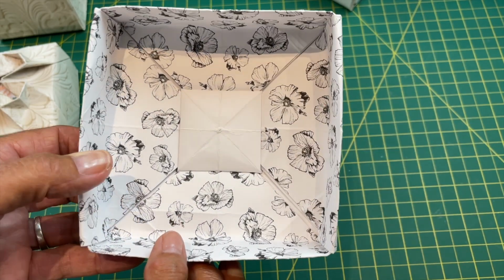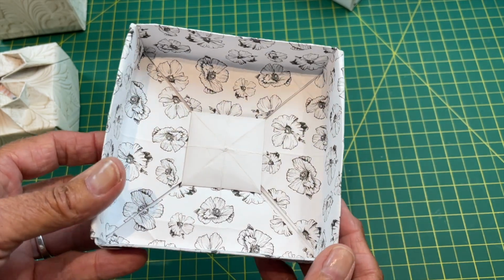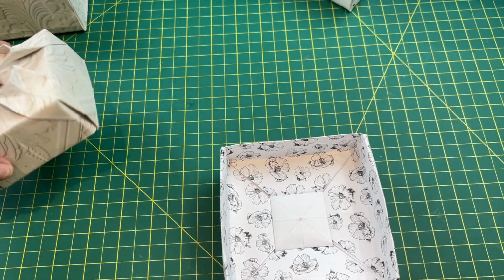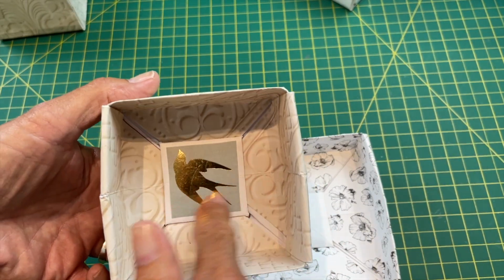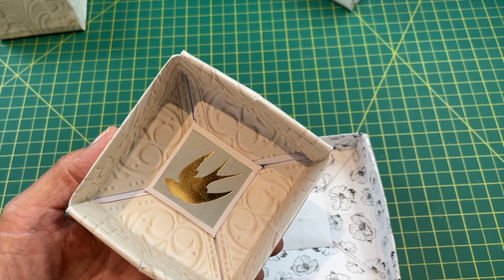On this particular box, because we've got a white background, the white square knot in the middle works just fine. But if you want to cover it up, you can certainly do that, like I've done on this one. And I've just cut a little picture of a bird and I've pasted it to the inside.